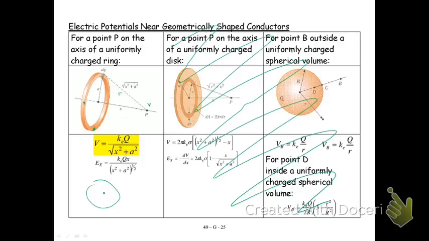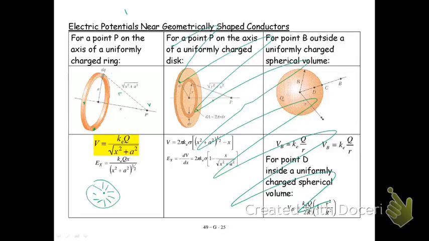Can you see that? If it was on the plane, it would be the same distance, the radius. I'm above that, so it's still the same. It's like a whole bunch of guy wires. They're all the same length. Yeah? So the r's are the same for every little bit. The Q is the total charge.